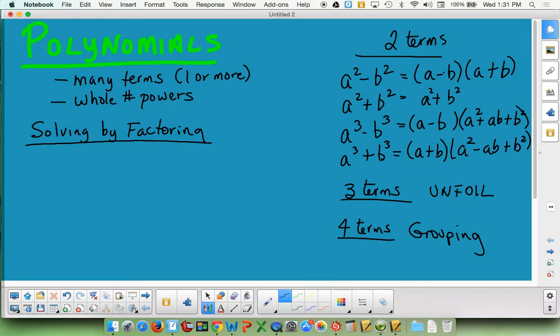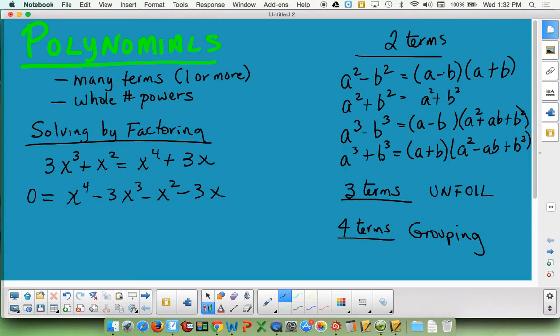So in this particular case, they might give you a polynomial equation which looks like the following: 3x cubed plus x squared equals x to the fourth plus 3x. They want us to solve this equation, and of course whenever we solve and it has an exponent, we know we have to have it equal to 0. I want to get it equal to 0 and in order from highest to lowest power. I would prefer that first term be positive, so I'm going to move everything to the right-hand side so that I get x to the fourth minus 3x cubed minus x squared and minus 3x.